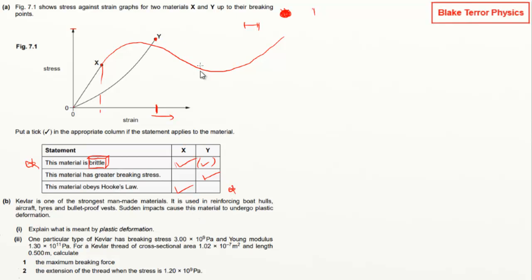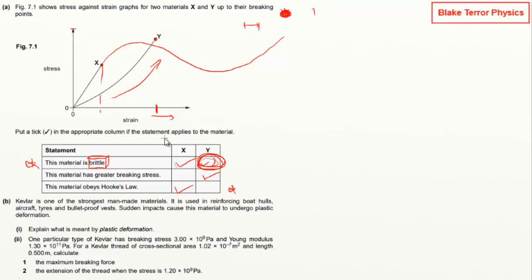And usually when you get these graphs which are going a bit more curving in the opposite direction, these would be our rubber and things like that can go this way, but you can have brittle rubber. You can have some rubber which has got sort of old and crusty, and you extend it a small amount and then it snaps. So maybe that's brittle rubber. So I would say this one here is open to debate as to whether Y is brittle or not.